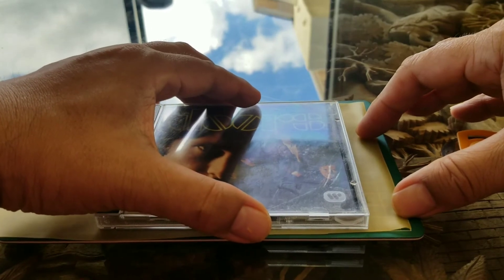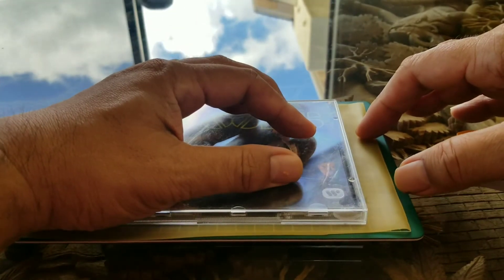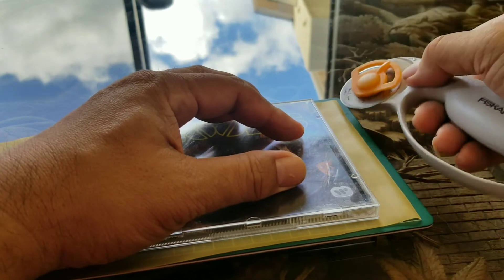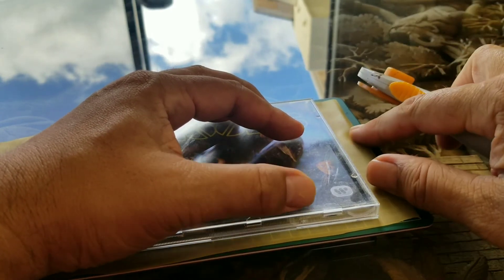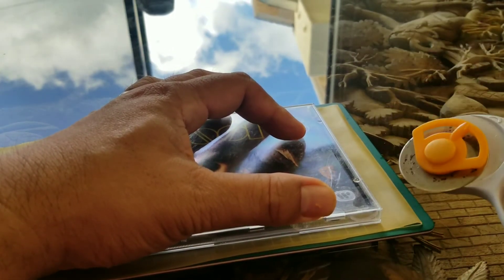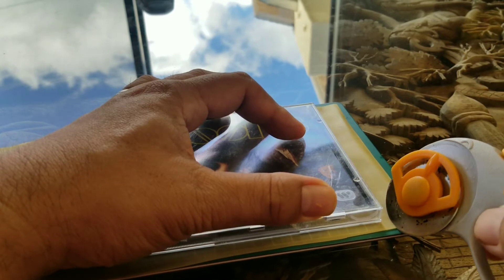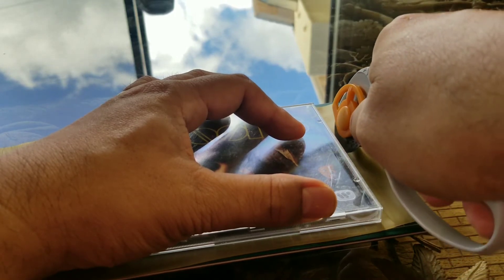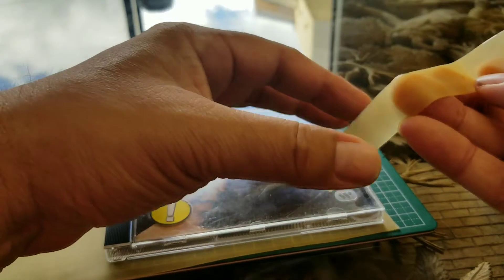I'm going to put down an old Doors CD to just kind of hold the sheet in place. Now I'm going to take this latex cutter — it's seen better days — and I'm going to try to follow along this middle dotted line. Basically I'm holding down this CD to kind of flatten out the entire latex sheet. I'm going to follow that dotted line all the way up. And now we have — boom — we have a Viberband.